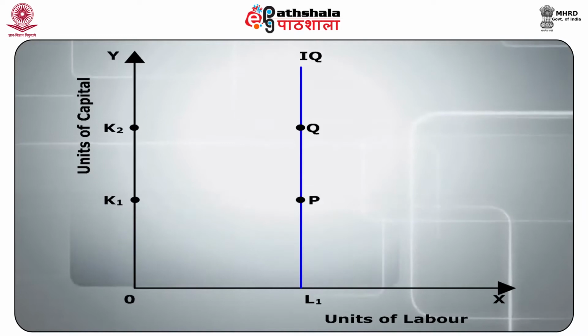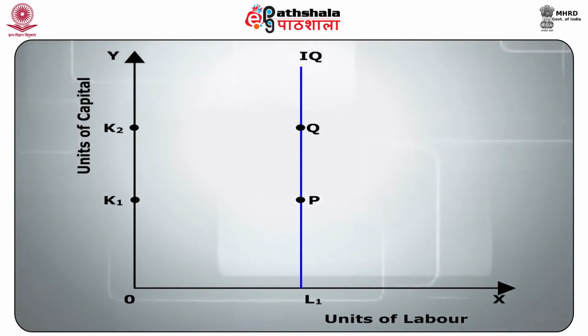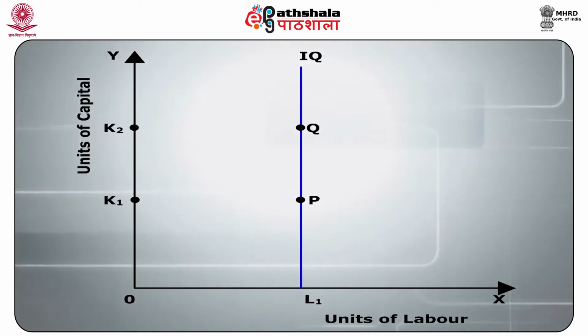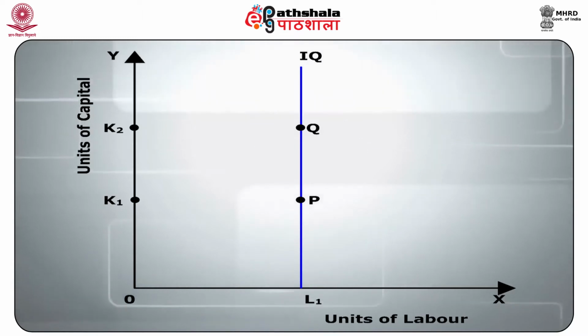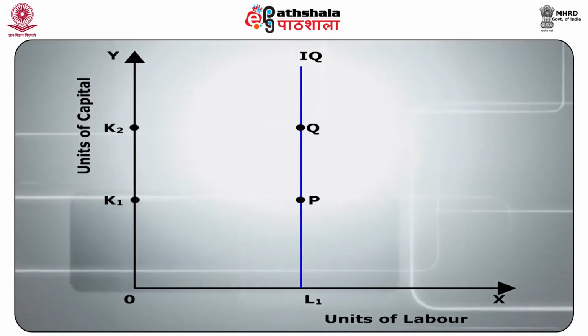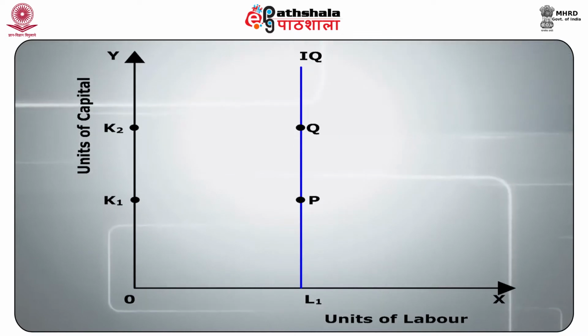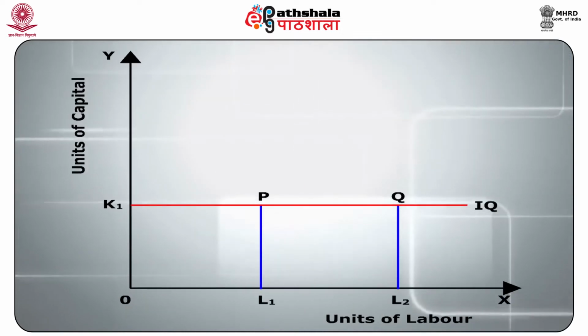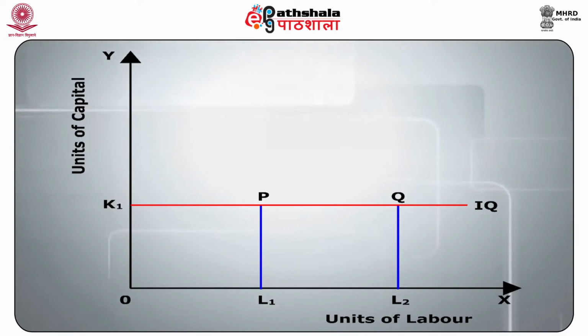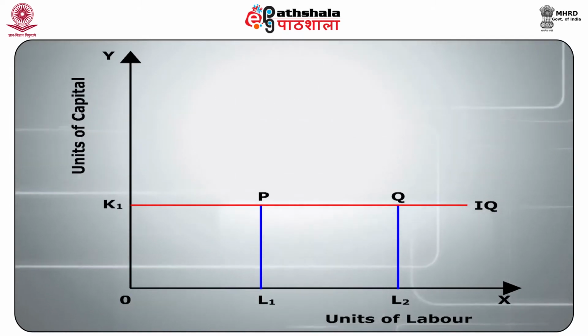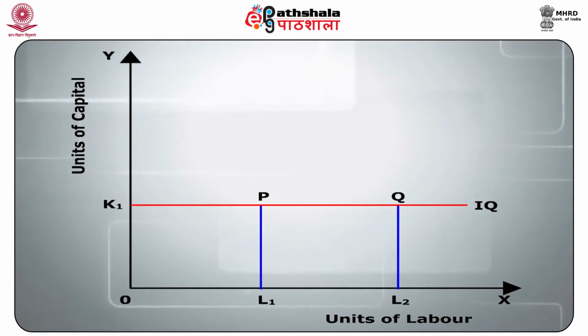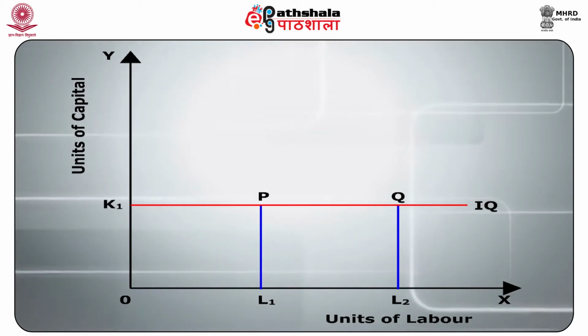If the isoquant is parallel to y-axis, this means that the same quantity of output can be produced with the same quantity of labor and any quantity of capital. That is, marginal product of capital is negative. Thus, isoquant shown in figure 1.4 is not possible. If the isoquant is parallel to x-axis as shown in figure 1.5, this means that same quantity of output can be produced with the same quantity of capital and any quantity of labor. That is, marginal product of labor is negative. Thus, isoquant shown in figure is not possible.